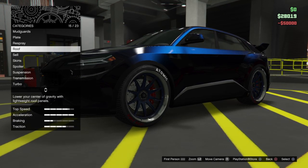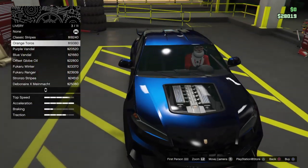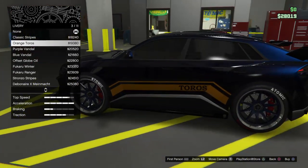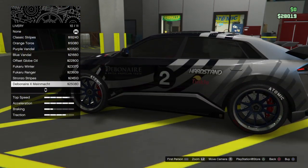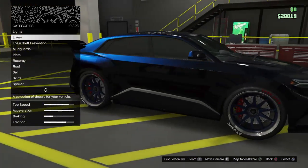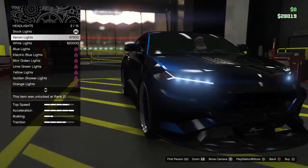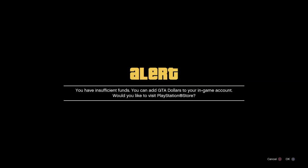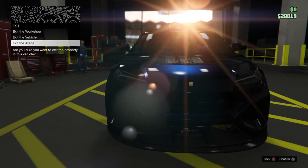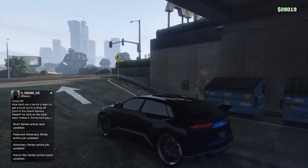Alright, wow, that's gonna be hard. I want to see what it looks like. Yeah, that would. Whoa, that's pretty cool. No, this one would actually look good on this car, but nah, I'm not gonna do that. Should I have the? Ah, shoot. I might do it later next time, guys. All right, this is over. I'm done modifying my Taurus the way I want it to look. Let's see what it looks like outside.